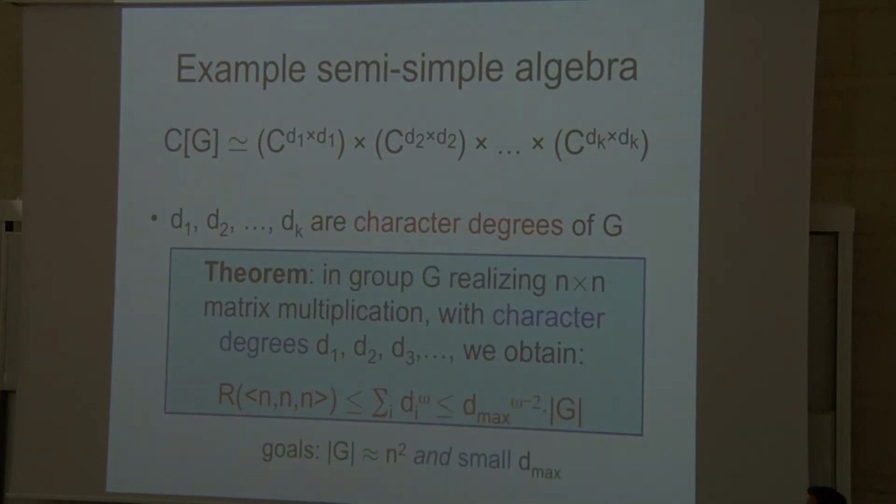Okay, and then just to make clear what sorts of things you're trying to optimize here, you can approximate this often quite well by pulling out the maximum character degree to the omega minus 2, and then the sum of the squares of the character degrees is the size of G. I'm going quickly because I just want to make one brief point on this slide, which is that the goal is both to embed this into a small group, a group of size about n squared, with subgroups of size about n, and you simultaneously have to worry about the character degrees being small. So you have to think about the representation theory of the group. Okay? And if you can do that, you get a bound on omega.